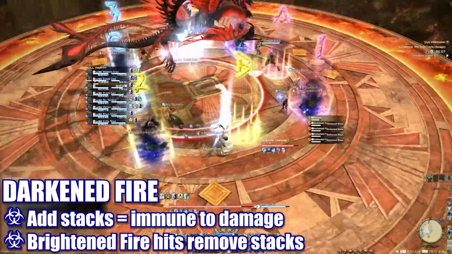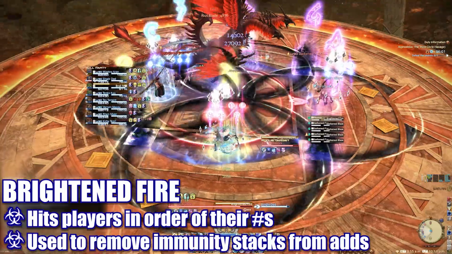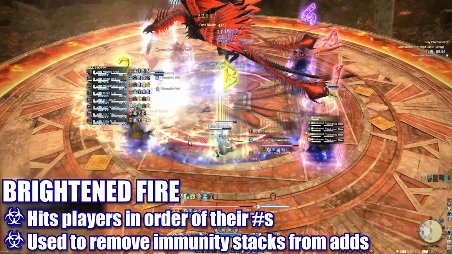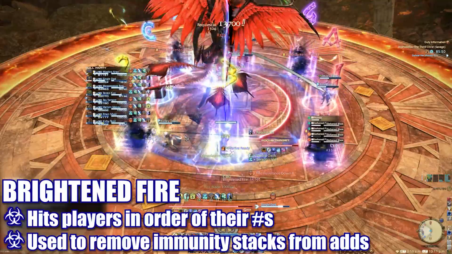The raid can now loosely spread as the boss will soon mark up all players from 1 to 8. These numbers indicate the order each player will be targeted by Brightened Fire, a large AoE circle attack that will deal high damage and afflict anyone hit with a 4-second fire resist down debuff. This attack will also remove 1 stack of invulnerability from any Darkened Fire adds it hits.